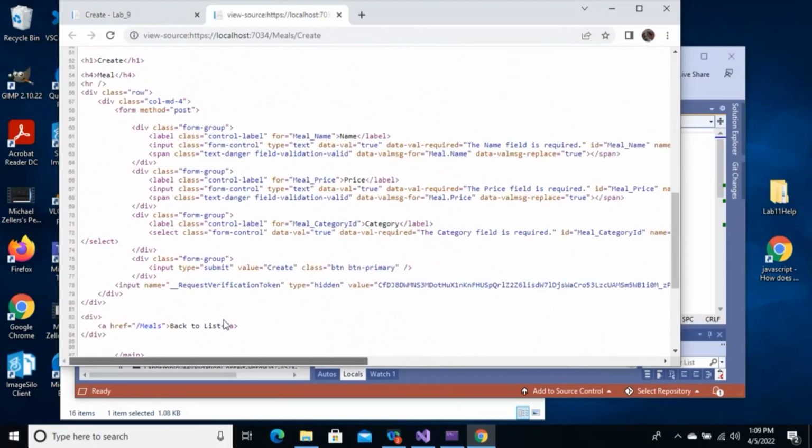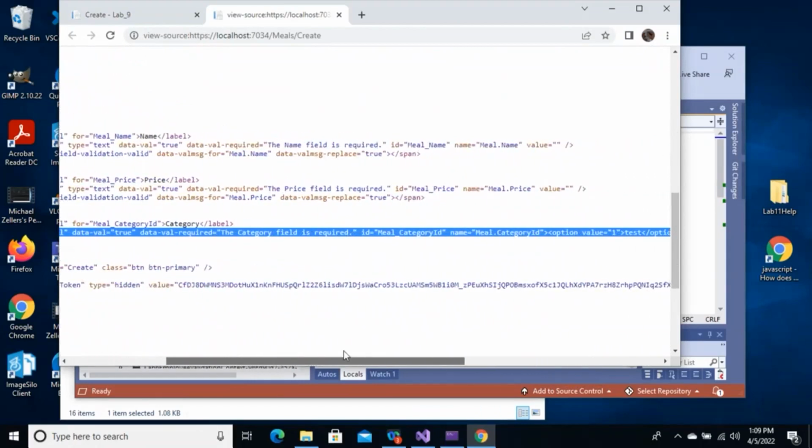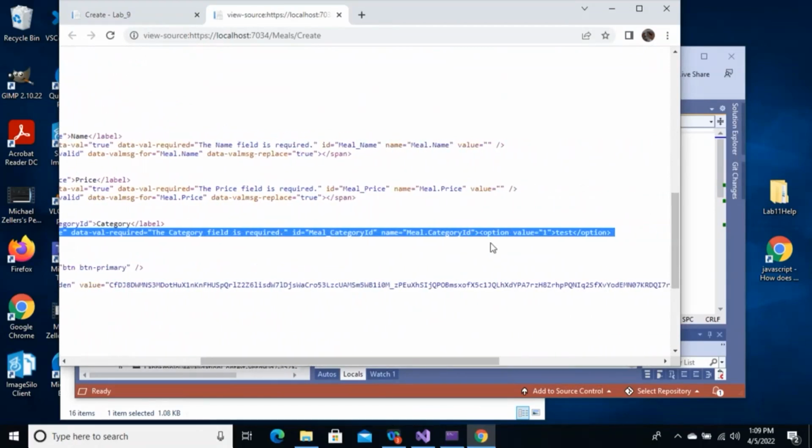If we looked at this, the select statement is the dropdown. And the first option, and the only option, has a description of test and a value of 1. And the value of 1 is what the script is going to use.